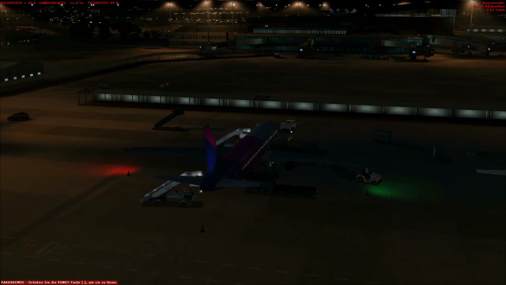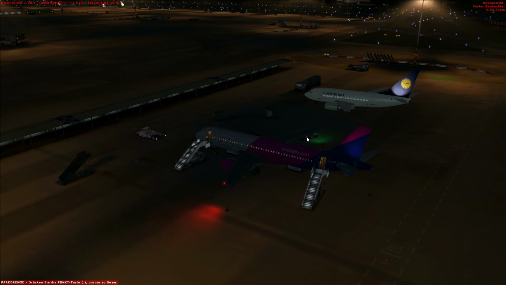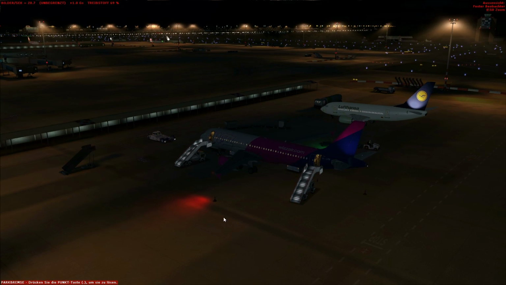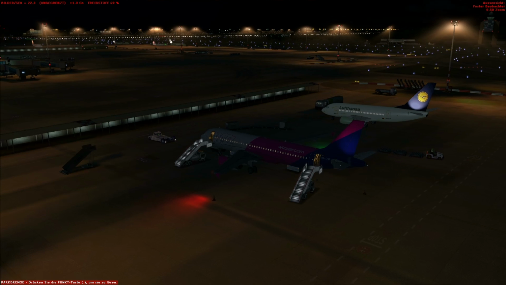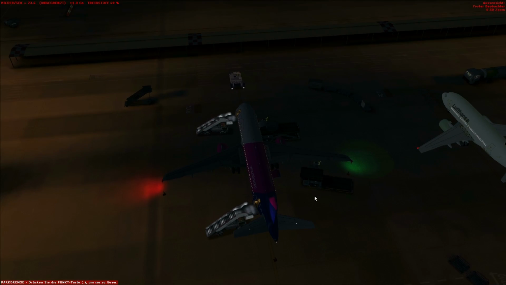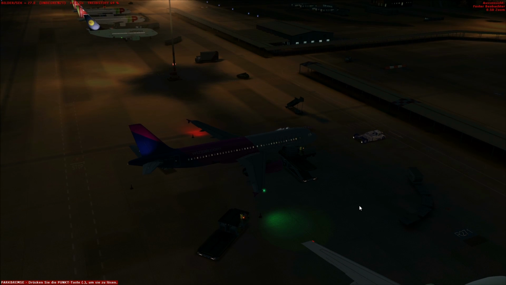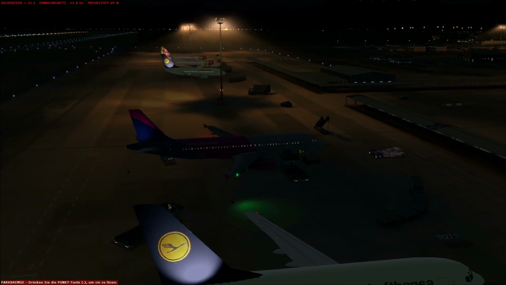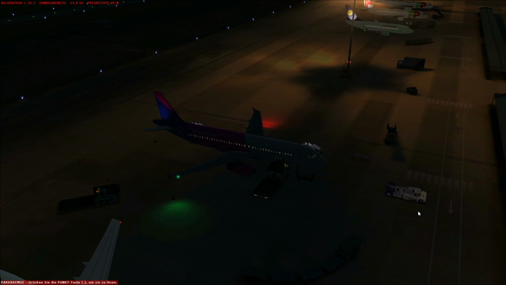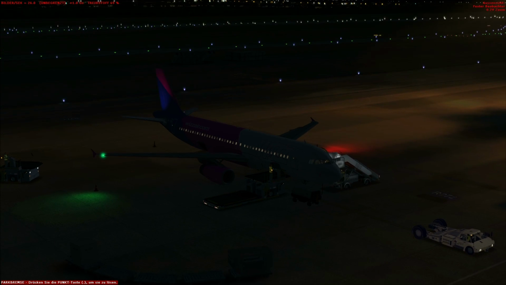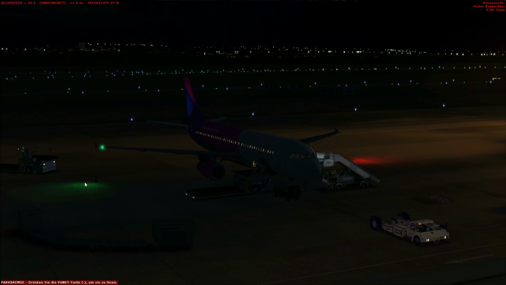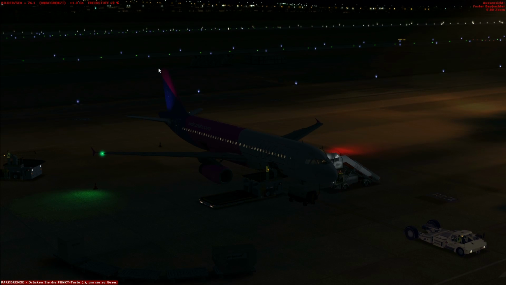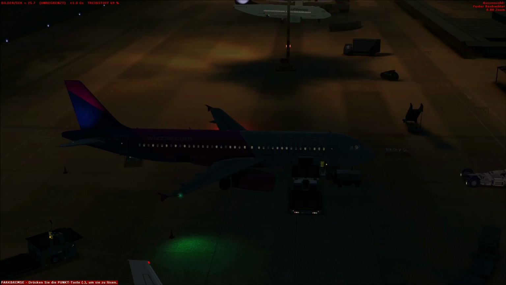It looks so nice here at night at this airport, and also with the navigation lights of this aircraft, which you can also see on the ground. Here the red light on the left side, on the right side the green light. Really nice. And when we will turn on the strobes later on when we are lining up, you will also see the strobes here on the ground. I think you say they illuminate on the ground, but I don't know whether it's correct to say it like this. And there also, as it should be during night, the logo light is turned on.